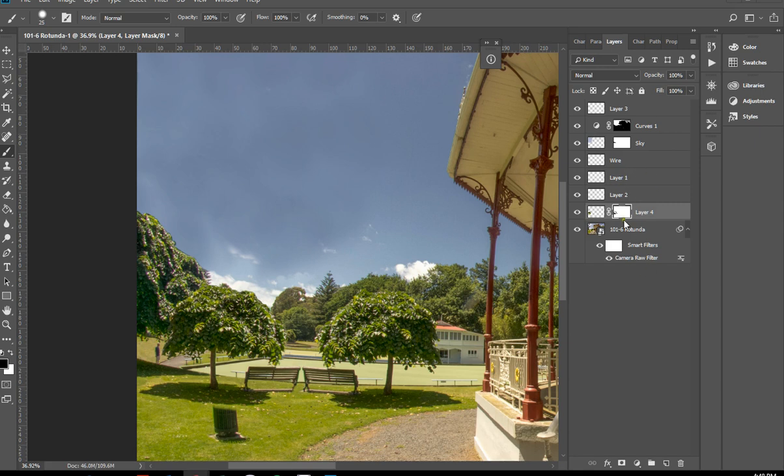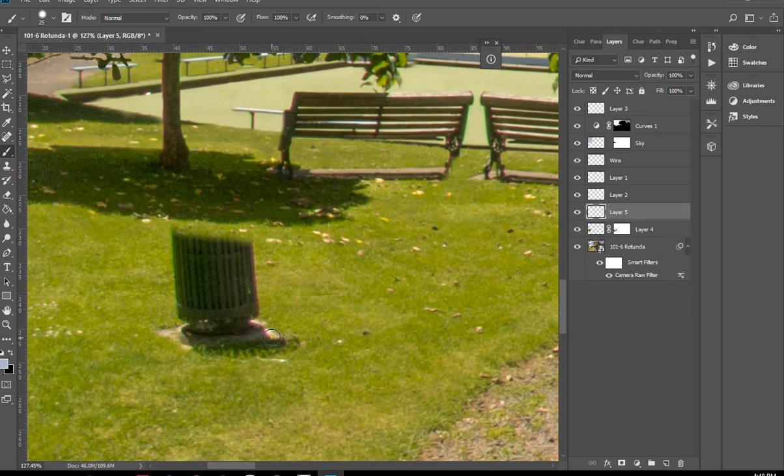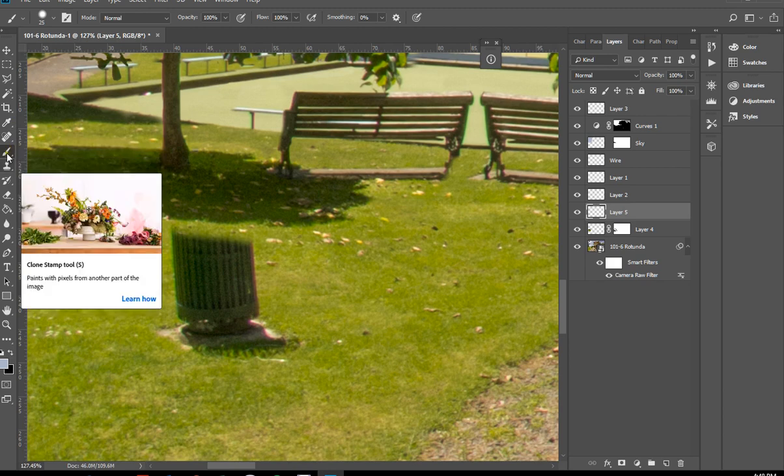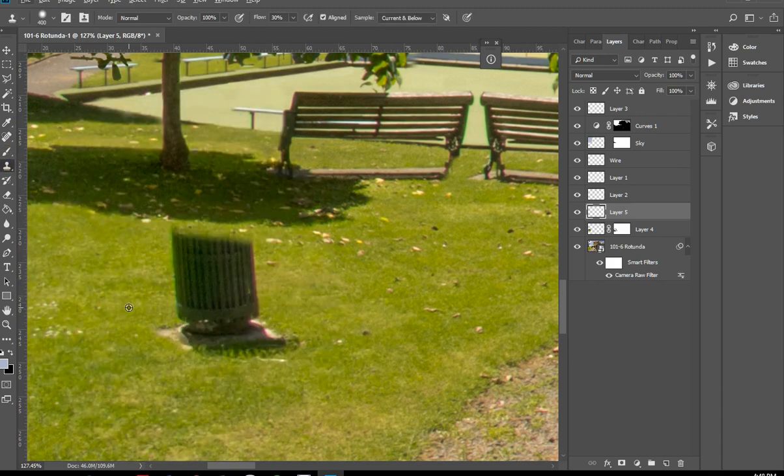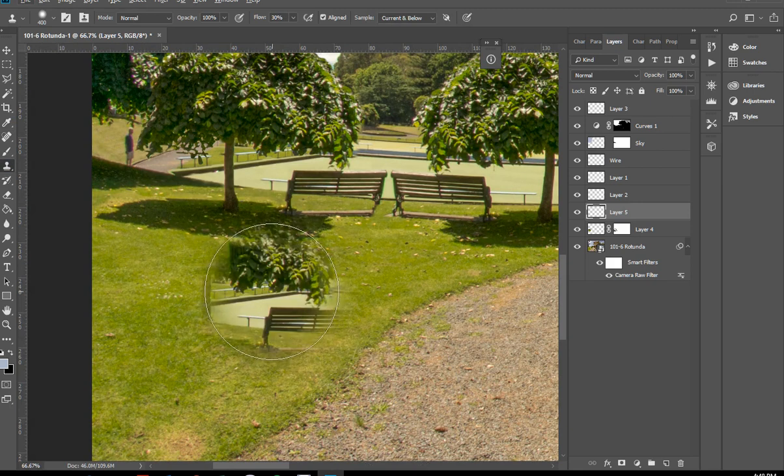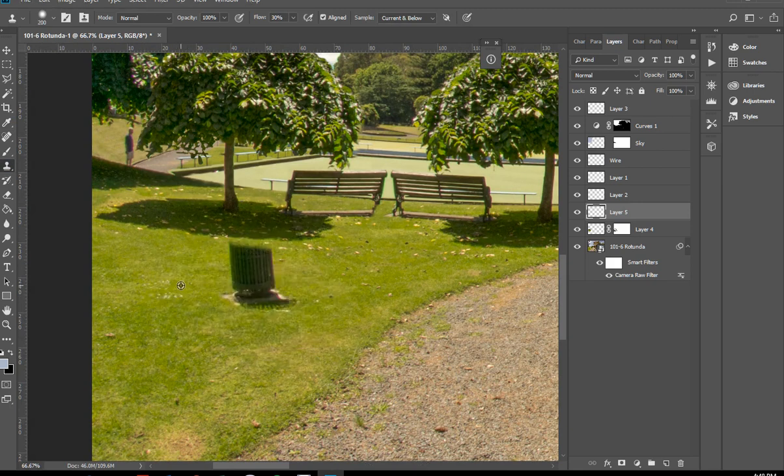Okay, so basically that's finished, and it's a layer mask that gets rid of most of the irrelevant stuff, which is cool. And the next thing we need to do is get rid of that bin, because obviously that's going to be quite a distraction, being half chopped off, but also it's a rubbish bin and who really wants to see them? Plus the instructions tell us to. So we're going to clone it out. In this case, I'm just going to grab the clone stamp tool, new layer, and grab that stamp of that area and paint it out.